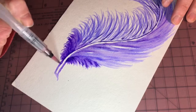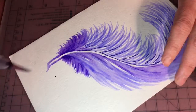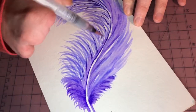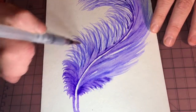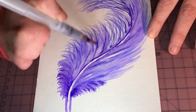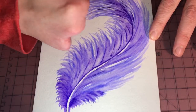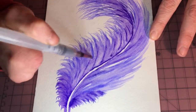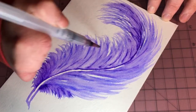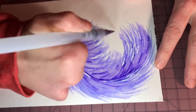Those bottom downy feathers, there's a lot of ink down there. So you can let them dry just a little bit and then move that ink around a little bit more. You can pull that ink, like I'm doing right now, into the bottom portion, the quill of the feather, and then pull it out some more, just for texture. Pulling that ink out and allowing it to dry, and then pulling it out some more gives the ink kind of a softer look.